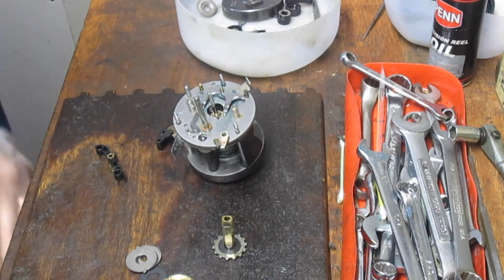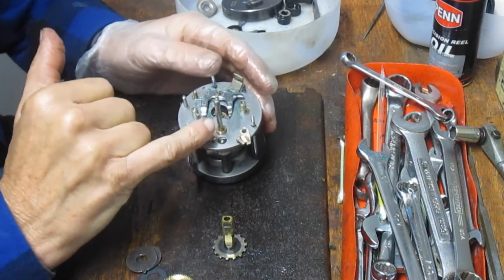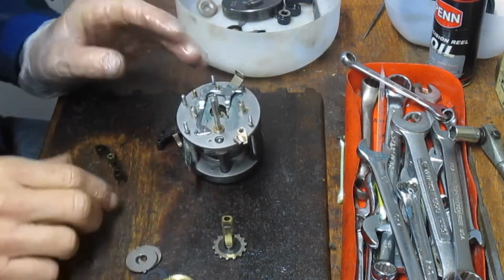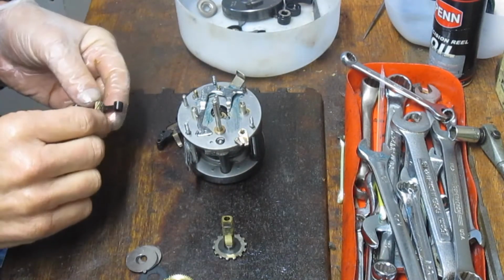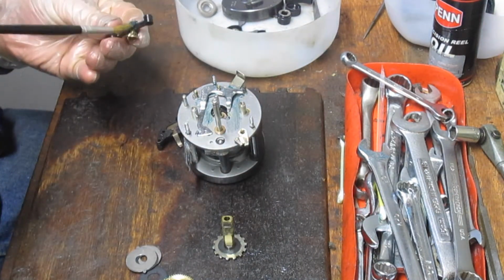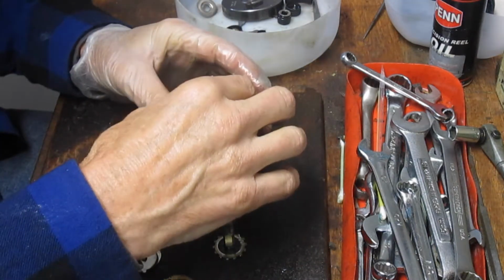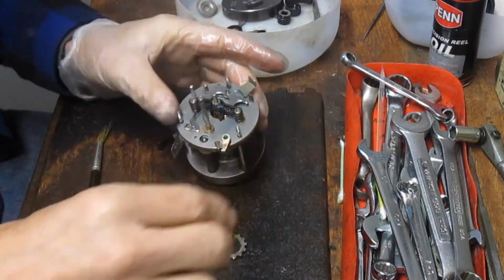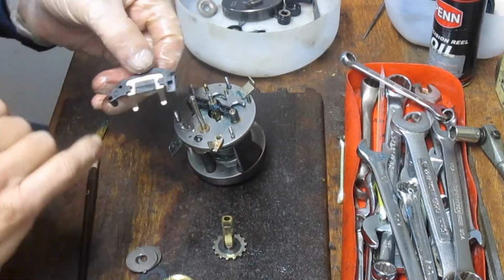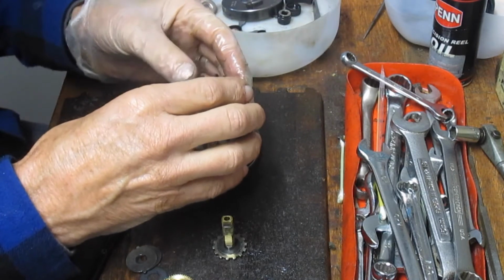Okay, so once you've lubed up the assembly and reinstalled the trip bar, I like to pull that out of the way, grab the assembly here, make sure that it's greased. And then we can put that assembly back on over those posts. And then we can take the carrier, which is going to provide the tension for the free spool release, reinstall that.